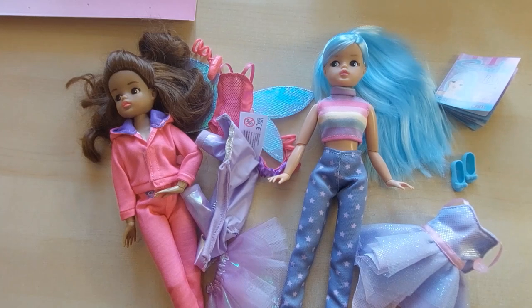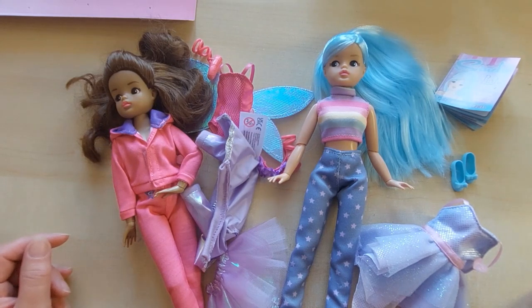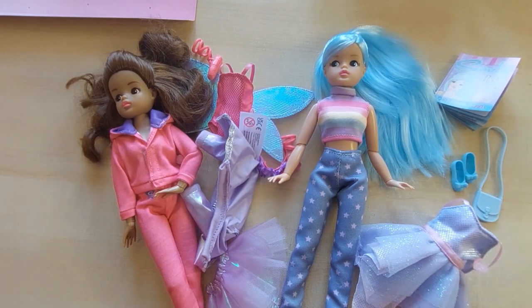I think we all need to be saving some pennies if we're planning on getting them, and keep an eye out for Argos. I'll pop those links in, as I promised, so you can have a look and you'll get updates when things are coming. If you didn't buy them last year and haven't experienced it on all the pages, it was insane. People were going, oh, I've got it, or I haven't got it. There was a mad rush, but there were dolls left at the end of it, so don't over panic. I am going to try and get mine as soon as possible, because I must admit, I rushed out on the day to get them, then found out they only had half of them in, and then rushed out the second day to get the other half. So you know what it's like.